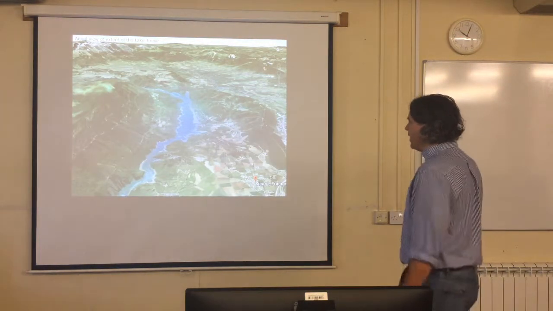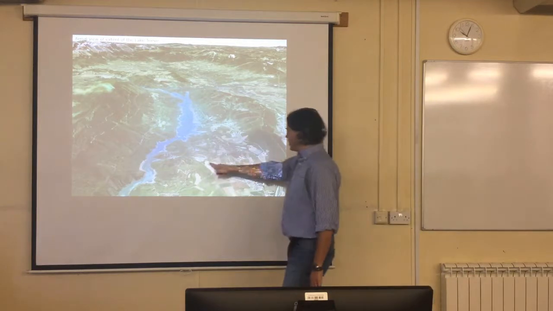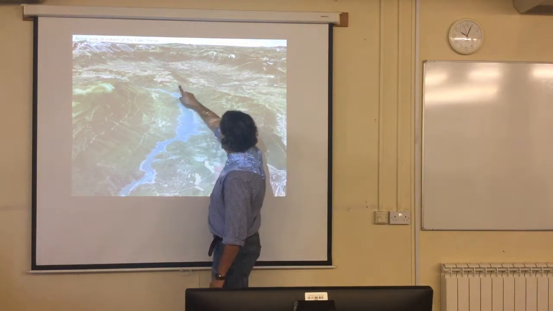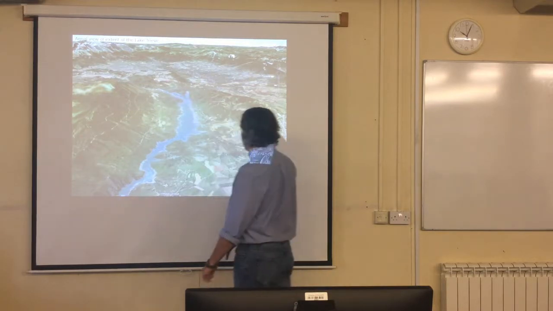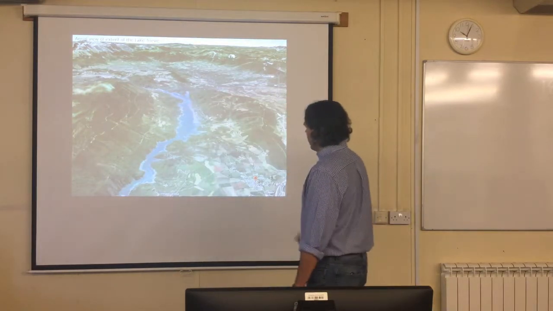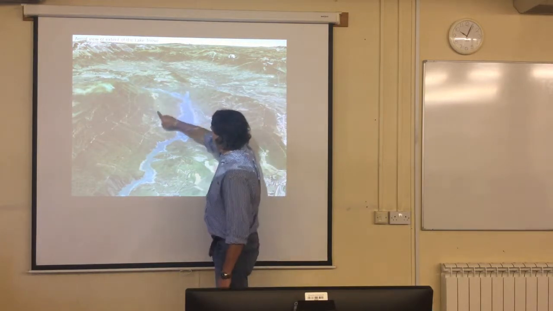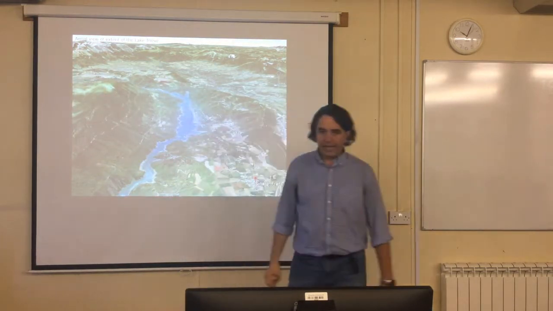Again, here's the back of the landslide. We're looking down the valley, and again trying to picture how big this lake might have been. So very, very extensive. It extends all the way down here, all the way down the side, all the way through here, all the way back up again. So a very large lake deposit.